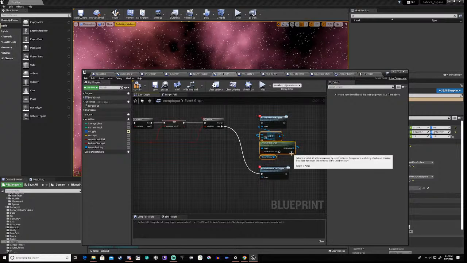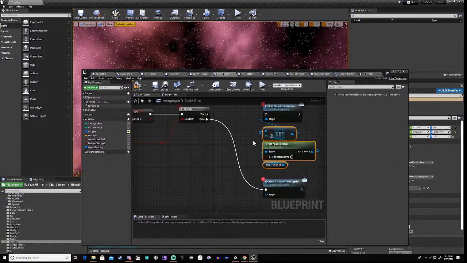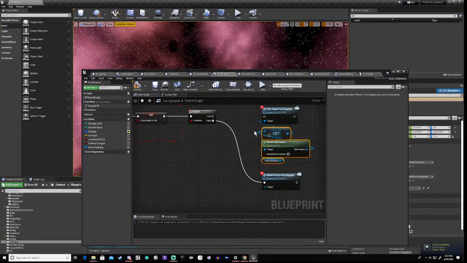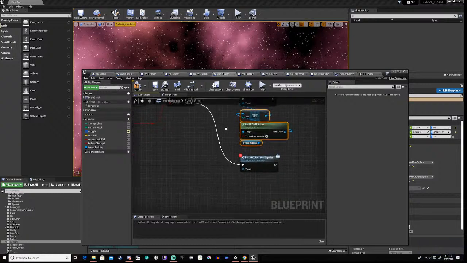So, this ain't gonna work. This ain't gonna work at all. So we are getting a child actor. This might still work, but we're going to have to do a bit more in the output.